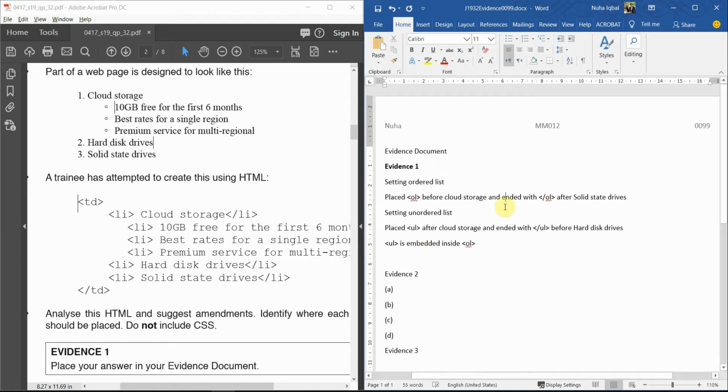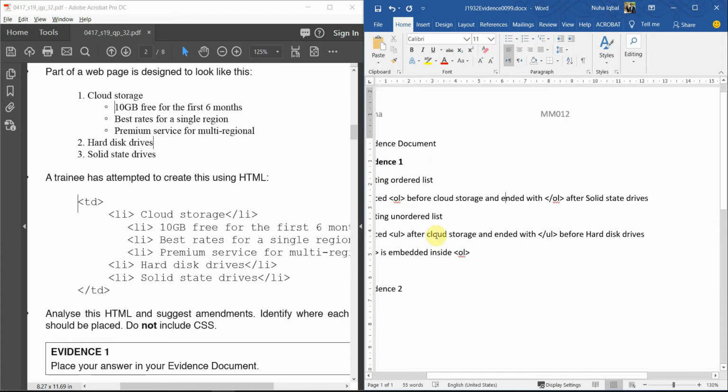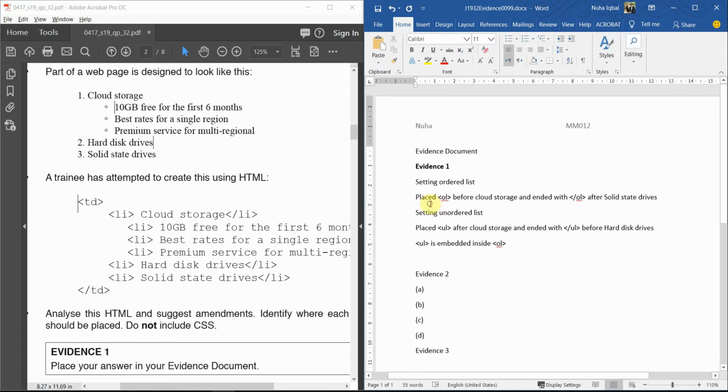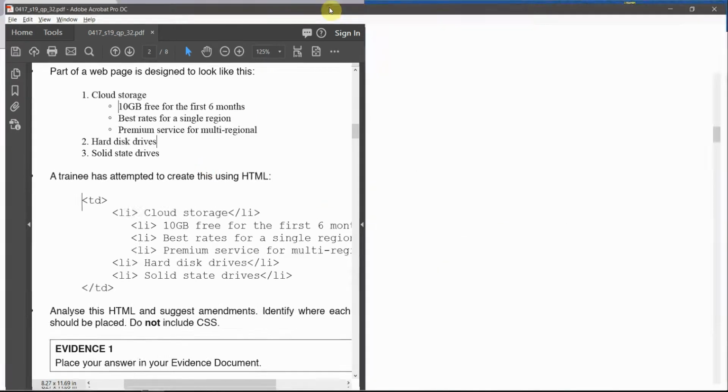Okay, that's good. So we've got around 1, 2, 3, 4, 5 points over here. So that will be for evidence 2. So let's move to the next question.